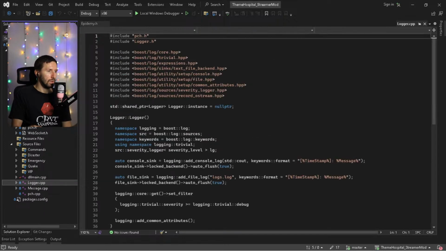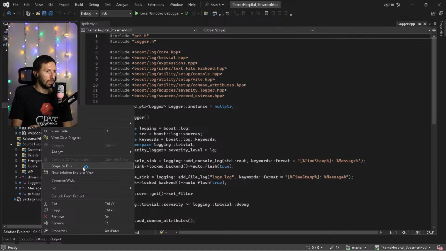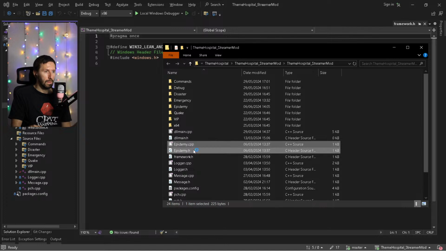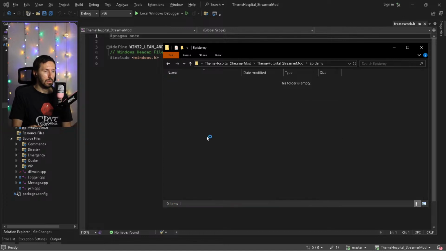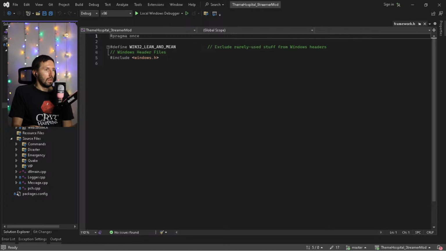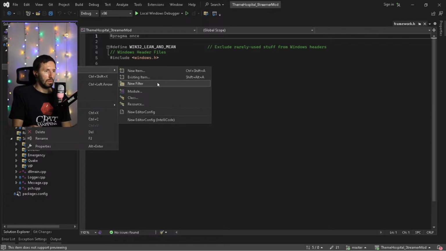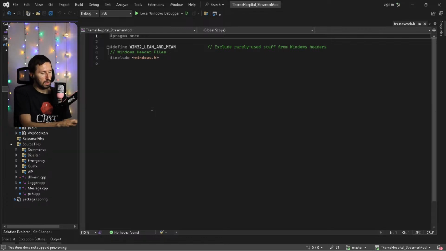Let's exclude you and exclude you. Now grab you and paste you here. And a new header filter, epidemic.